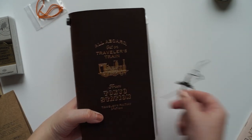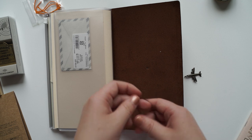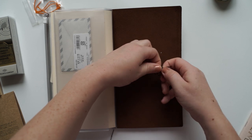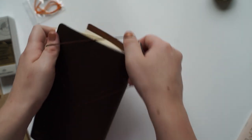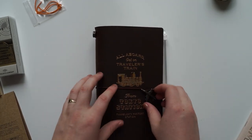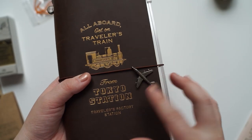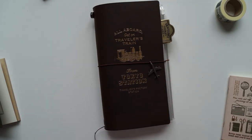I want my charm sitting nicely here - so I need the charm on the outside. I'm going to have to put one through first and then just tie it back off. It was around that long. My idea worked and it looks super cute - my beautiful airplane charm. I'm pretty sure it's supposed to go somewhere else but I like it here better. This is so much fun, I'm actually having a lot of fun doing this.